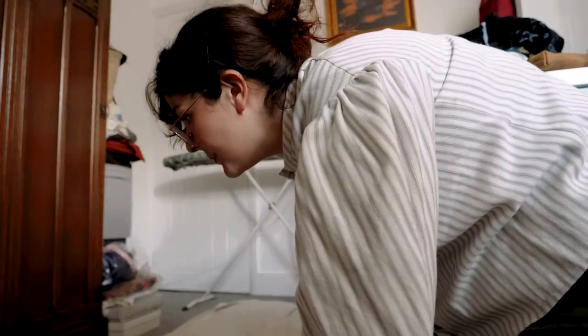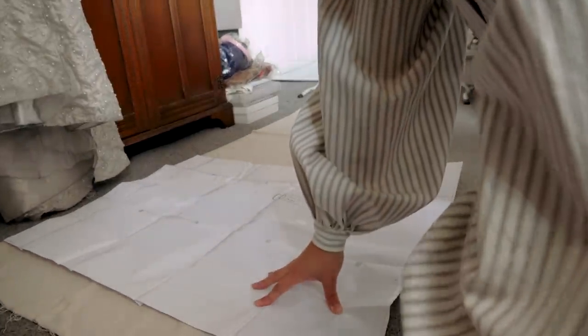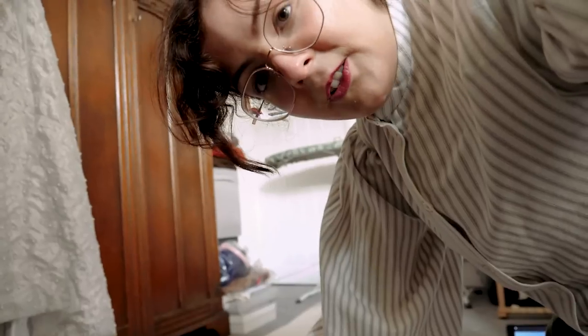However, you may notice that when I lay out my pattern on my fabric with the traditional fold, my pattern is not wide enough. My pattern is not wide enough to cut it like this. Don't despair, you can finagle this. What an awkward angle. What am I doing?